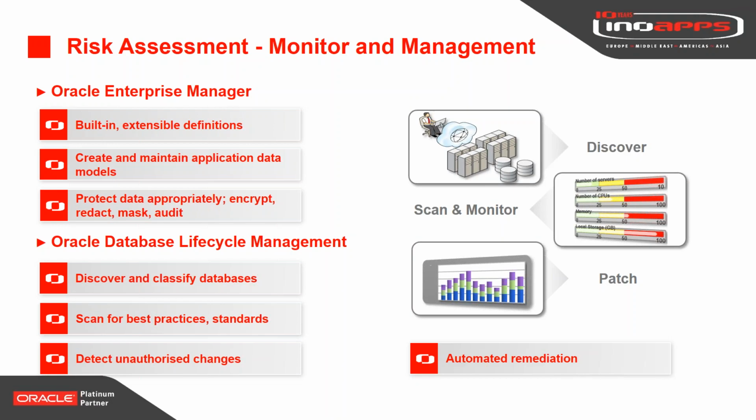The final area was the one that I found most shocking when I was looking into this, and this is the area around where hacks have been done, i.e. not using stolen credentials, where hacks have got into databases, and how often it is that those security loopholes that have been exploited have been found and patched, often way more than 6 months before. And it's literally the case that organizations haven't kept on top of their patching policies. Under GDPR, that is going to be something that's going to be picked up on in a very serious way.